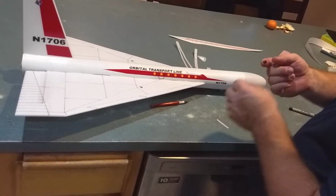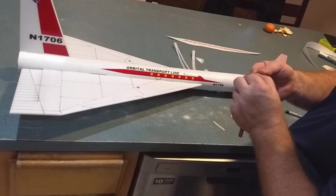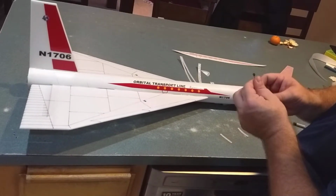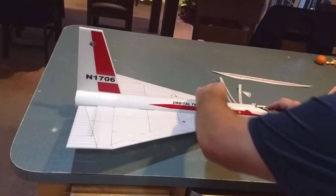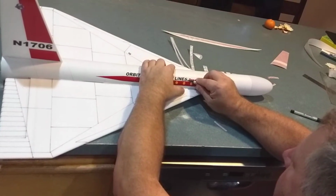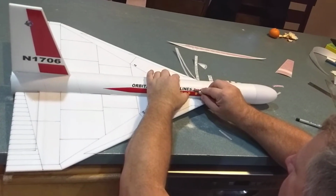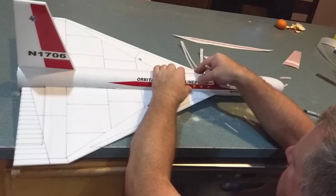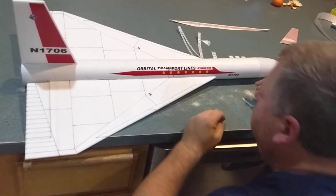And okay, so then, the next thing I want to do is take one of the red stripes. Oh, I'm an idiot. So I just noticed that the letter S is stuck to my finger. So fooling around with the knife on top of the letter kind of stuck to my hand. So I'll go back here. Look at that. Not the right spacing. Sure, it looks like it's sort of about where it wants to be. Rub that down, and once we heat that up, it'll be stuck good. So okay.